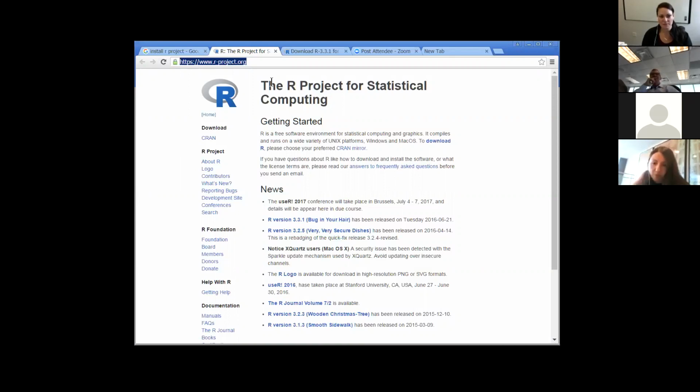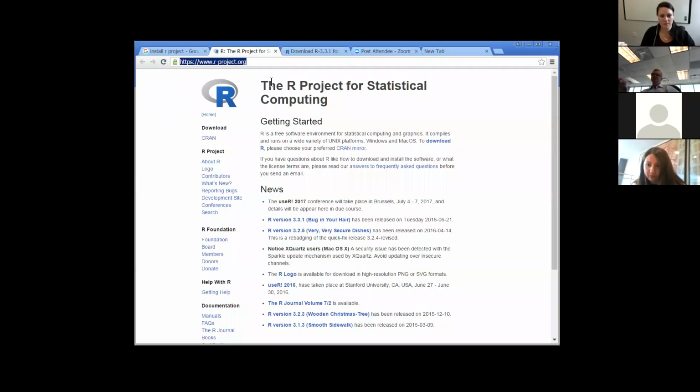R-project.org is essentially the go-to webpage. The difficulty with R is that it was created out of the S+ language many decades ago, and no one had really anticipated that you can't really Google R, it's just a letter.